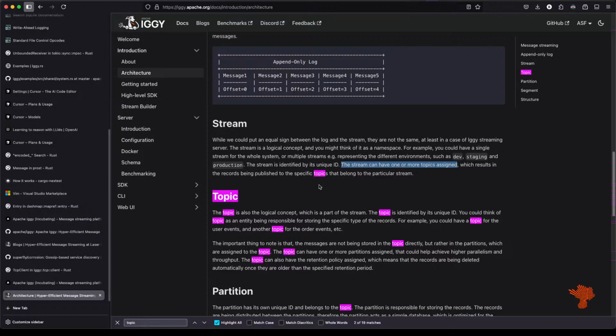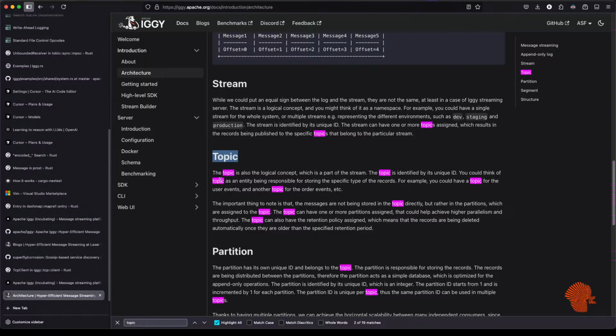Fascinating. So we could have lifecycle events be the stream, and then we could have the shard be the topic, or vice versa. I think actually having the topic be the shard might be more effective. Topic is identified by its unique ID. You can think of it as being responsible for storing specific types of records.